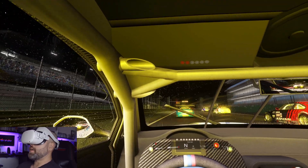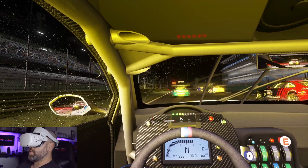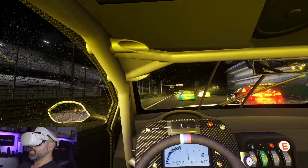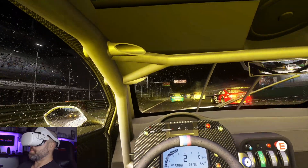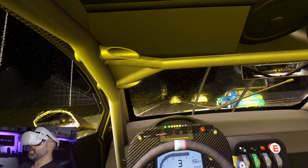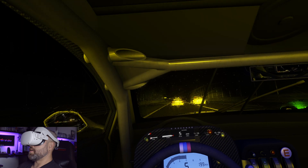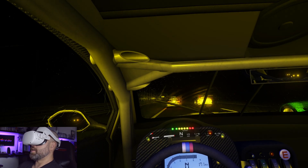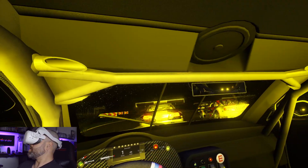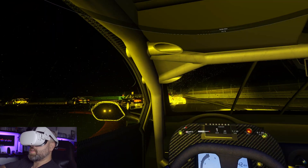All right, we're ready to go. We've got the Essentials app just above the steering wheel, so I'll have a look at that from time to time to see where we are in the race and how we're doing. I downshifted a little bit early and bumped my brake bias knob on the steering wheel.